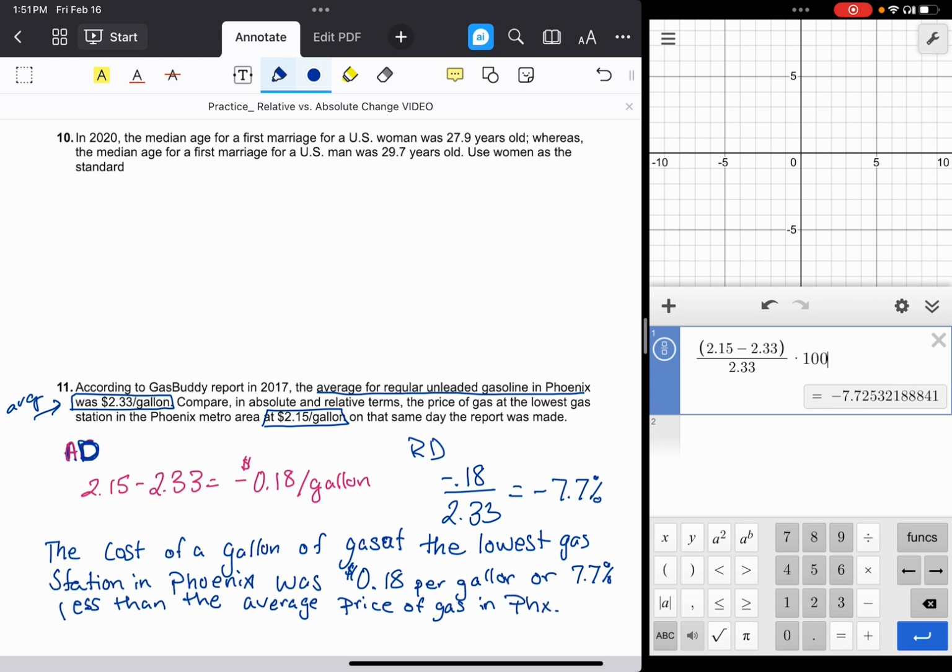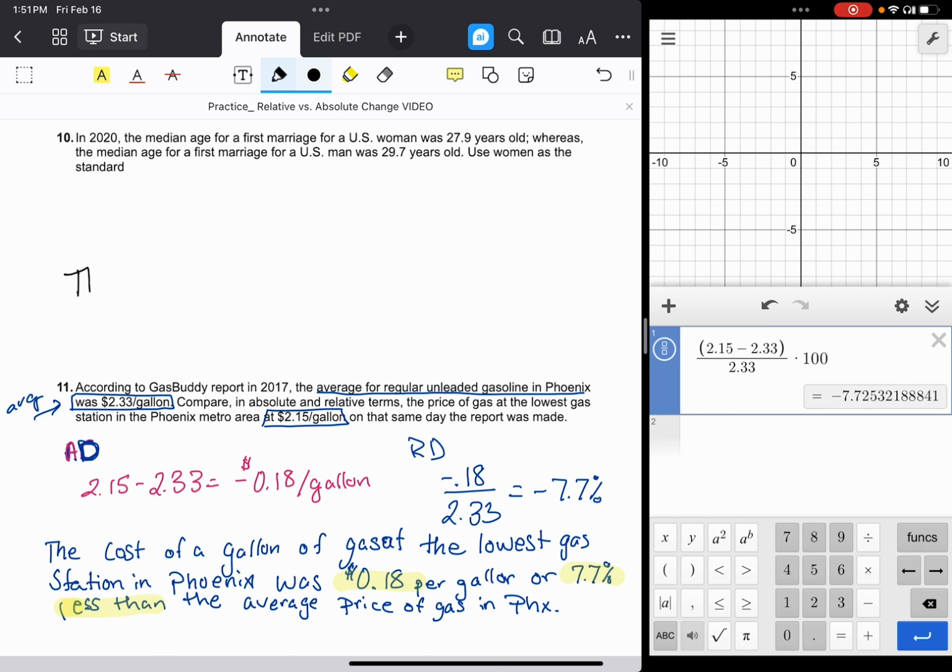So notice I didn't put the negative with my numbers because I'm using that word less than in there. I don't need to. And so since I have the word less than, I really shouldn't have negatives with my values. I would write them in the sentence as positive. And keep that in mind. And the sentence is a big part of this. Remember, we talked about that structure and that framework with our sentence. And just in case you forgot, I'm going to review it really quick here. And I'm going to put a note in number 10.